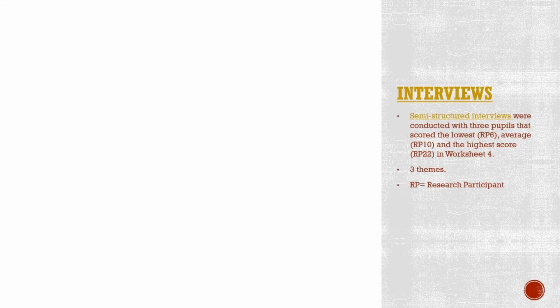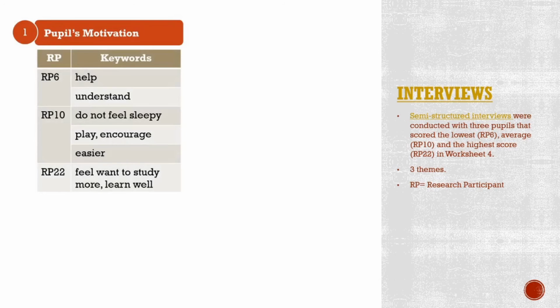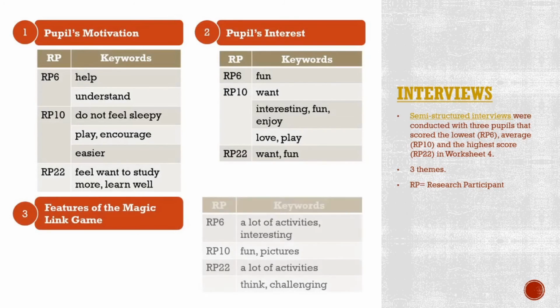Now we go to the second one, which is the interview. A semi-structured interview was conducted with 3 pupils that scored the lowest, average, and the highest score in worksheet 4. From the interview, I decoded 3 themes, which were pupils' motivation in vocabulary learning, pupils' interest, and features of Magic Link games. So based on the interview, it could be concluded that the use of the Magic Link game to improve pupils' vocabulary retention was helpful to the participants.